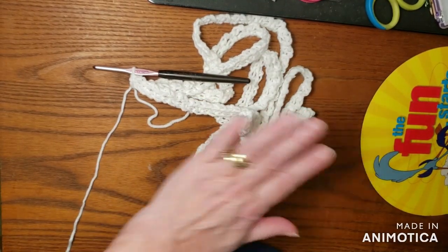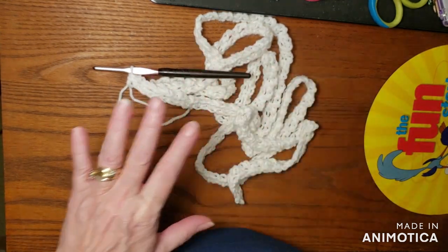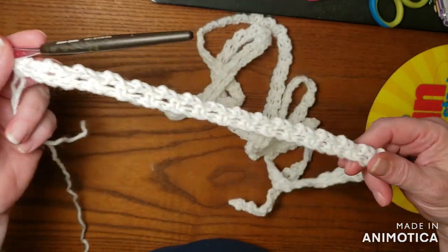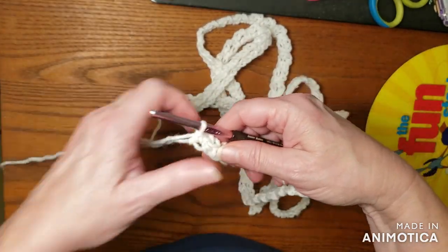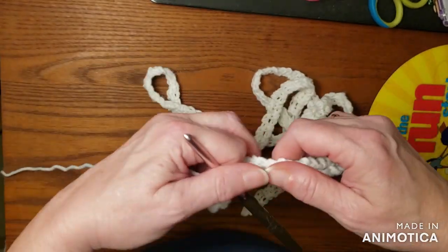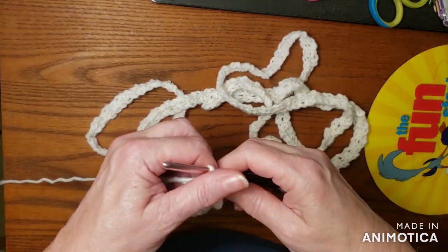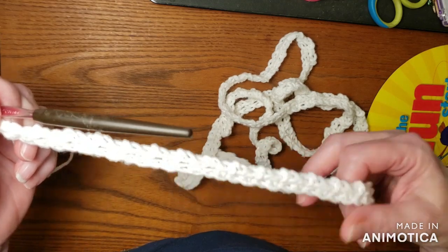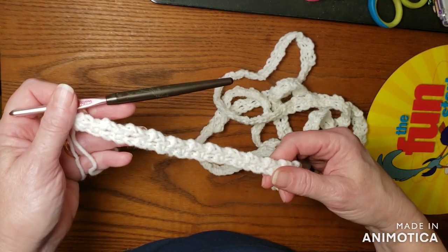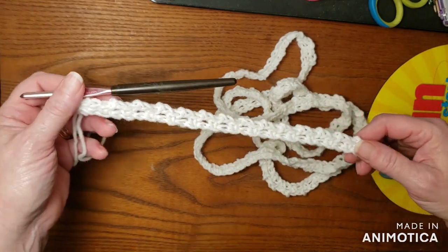I finished up my chain twos and I did read ahead a little bit to understand why what I was doing wasn't matching the picture. What I concluded is that we will not be cutting our yarn every row — we'll only be cutting it when we change colors. That means if you don't want fringe, you don't have to have it. It just helps those that do want it when you're doing a stripe. If you're doing a solid you can just continue on. We do turn our work every row as well.